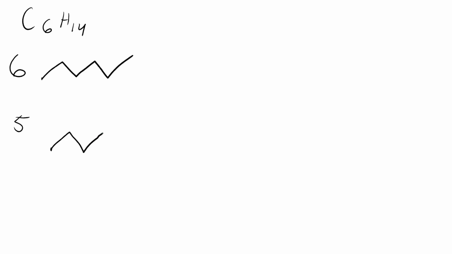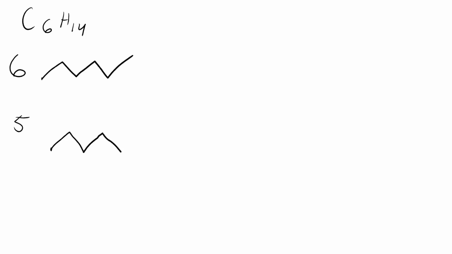All right. So again, C6H14. We're going to draw some isomers, right? The first thing I do is that I draw out just the 6 carbons, right? So 1, 2, 3, 4, 5, and 6. This is going to be our parent chain. The next thing I want to do is label it and go on to decreasing carbons. So now I'm only going to do 5 carbons. 1, 2, 3, 4, and 5.